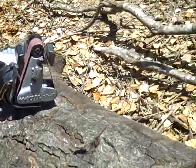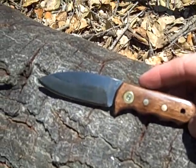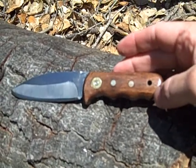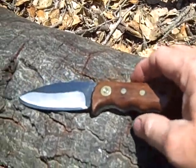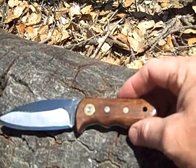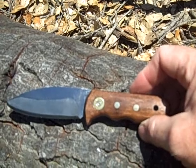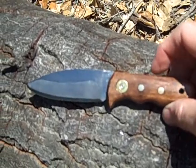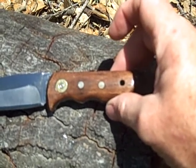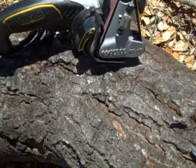Anyway, next I'm going to be working on a larger version of this — I'll just call it the Mako since this is the Mini Mako. It'll have a full handle, probably about the same size blade, but I'm working on it. This will also be in 5/32 inch thick O1 tool steel. There are brass pins, and there's a little lanyard hole there — I'll probably run a piece of leather cord through.